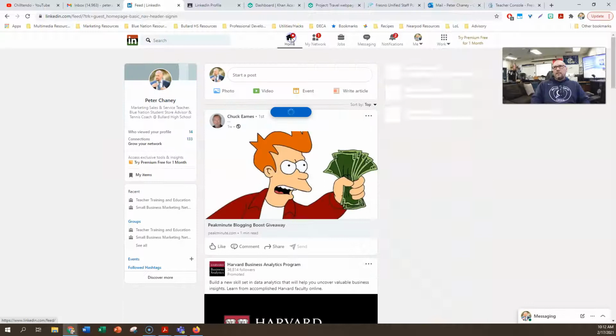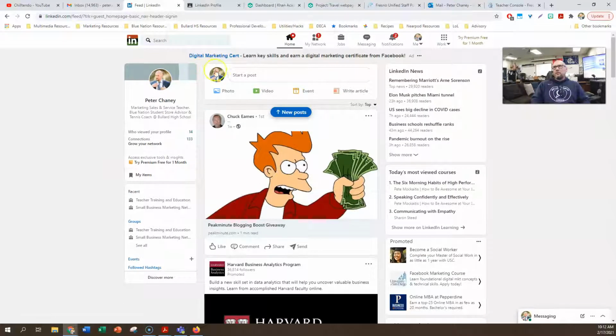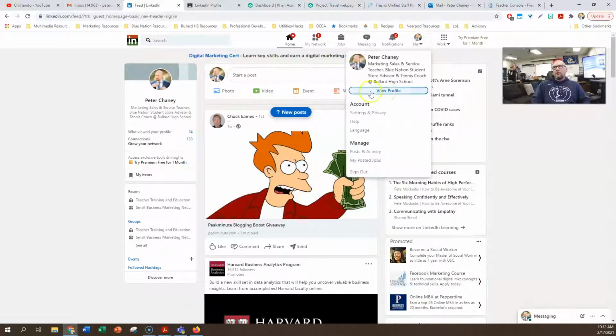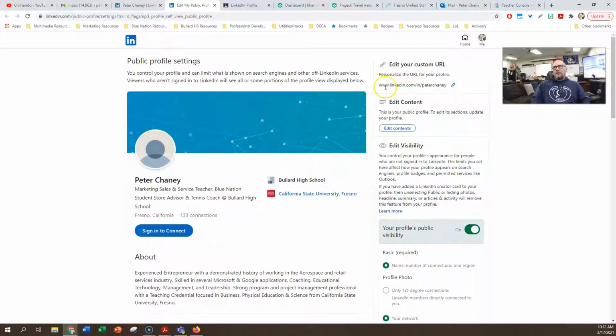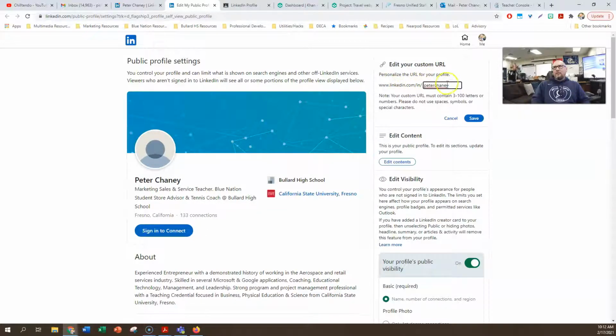Now, to get that URL for turning it into the assignment, you actually go over here and you click on your profile, and right here where it says edit public profile and URL, you click on that, and you're going to see this link right here. To edit it, you click that and you change the last part. Everybody's will start with www.linkedin.com/in/something, and I just simply put my first and last name.